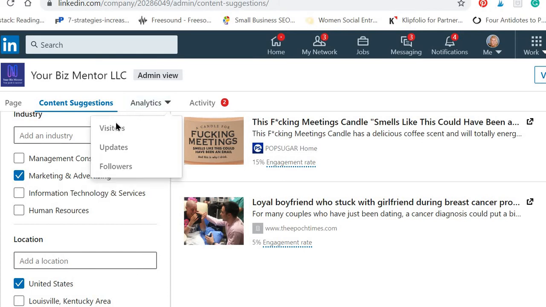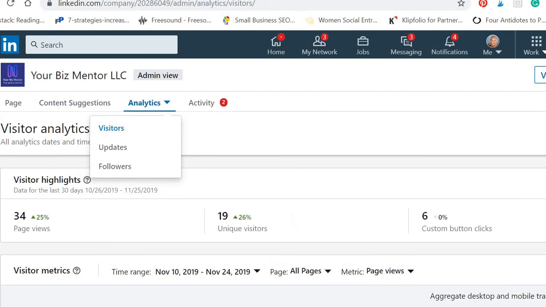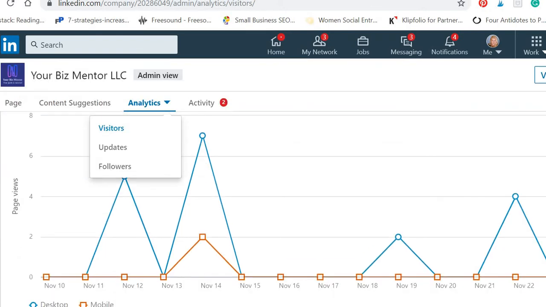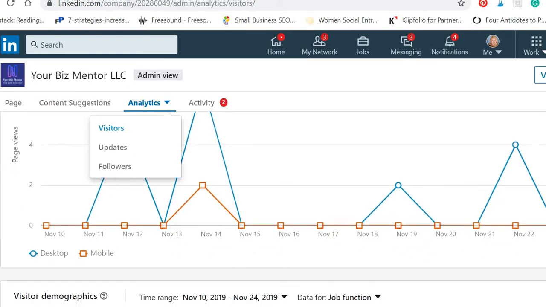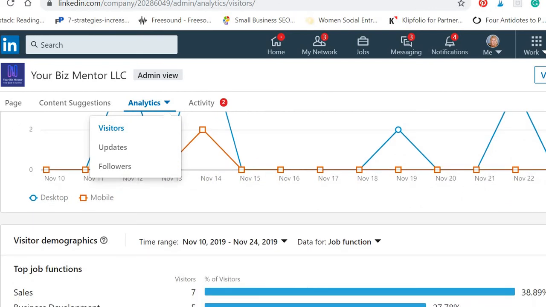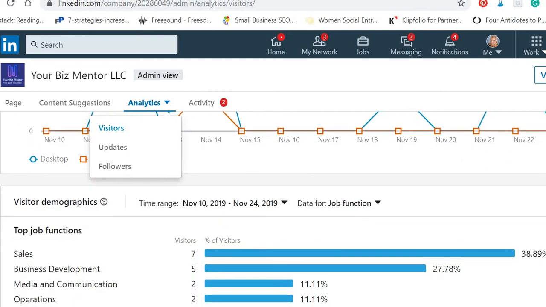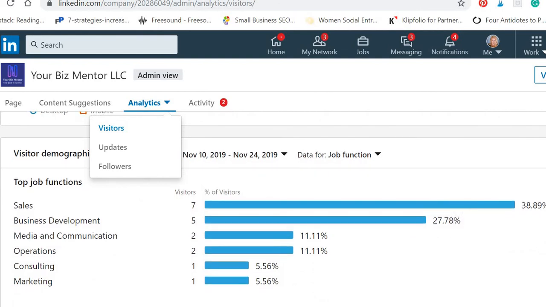If we click on analytics, we can see the number of visitors, updates, and followers. So let's click on visitors, and we'll get some analytics. And then visitor, we can see even the visitor demographics.